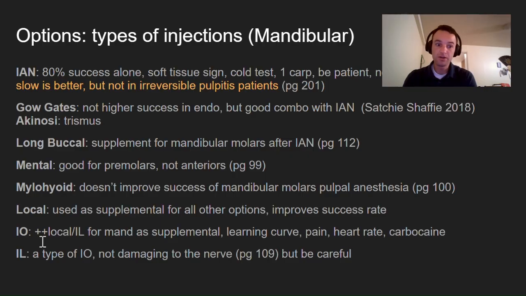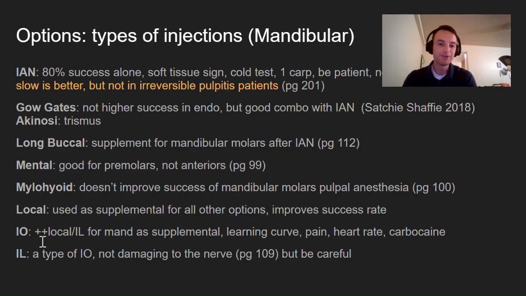A cold test on the tooth you're about to work on is a really good idea to ensure that there is pulpal anesthesia. Start with just one carpule for an IAN and then wait. It can take up to 15 minutes to hit. So just because they're still feeling the cold after 10 minutes, it doesn't mean you missed. One of the studies in Cohen's book said you probably didn't miss. It may be some other sensitization going on, and rather than redoing the block, consider a supplemental injection, especially if there's lip sign, because it means you hit it.